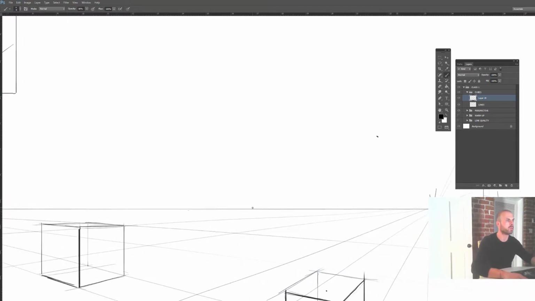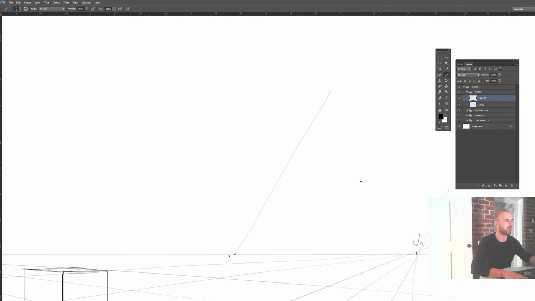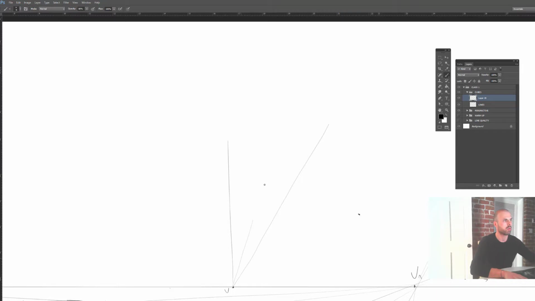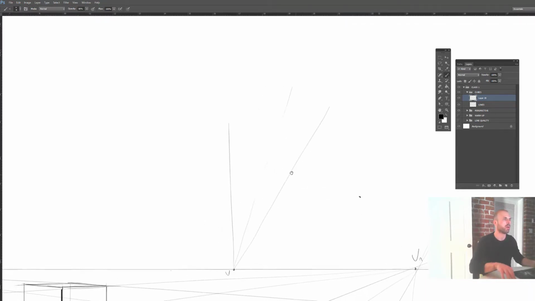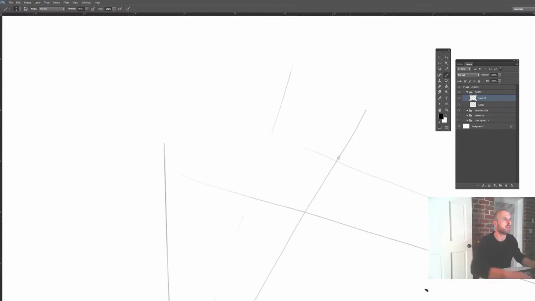So I did a couple of cubes. What if I want to design one cube that is actually flying? I can. I'm gonna use a vanishing point, and I'm also going to imagine another vanishing point that in this case goes outside the scene. So this is the visible part. Vertical lines.